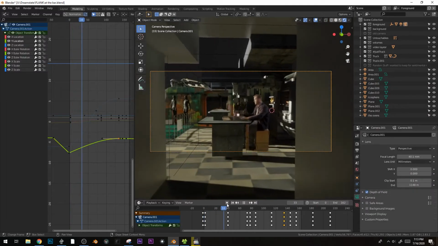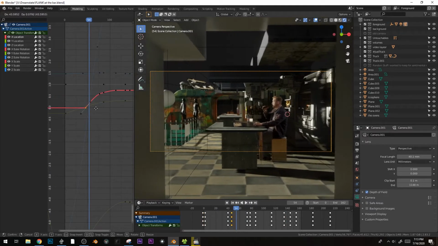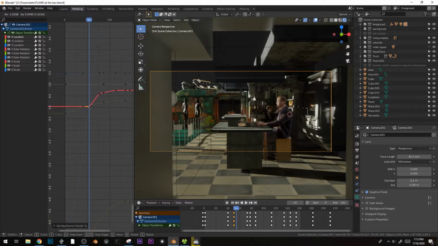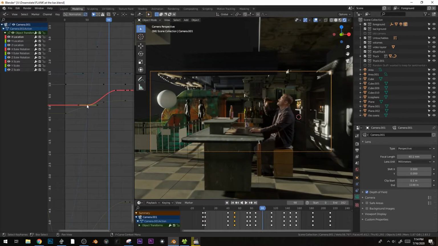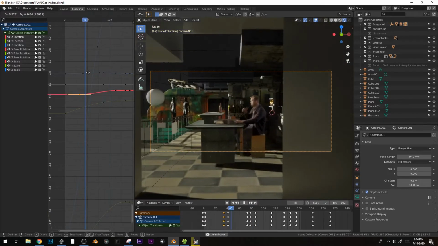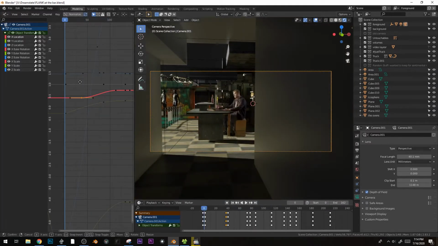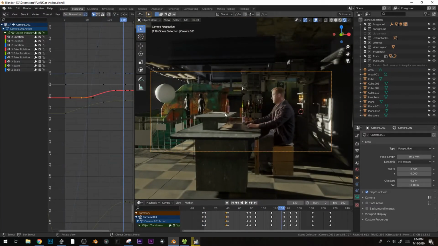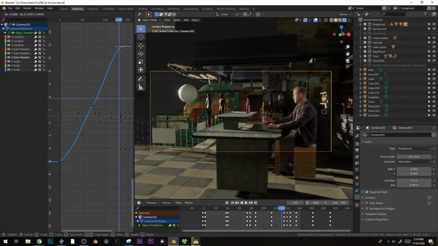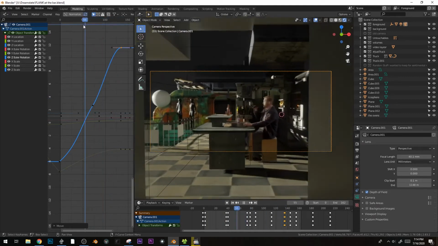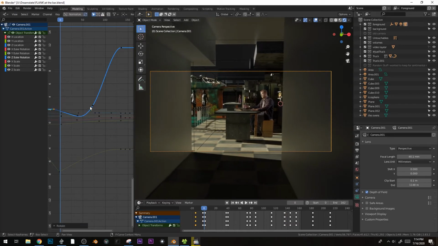This rotation and sliding is kind of weird, so I think I want to go straight at first. What's this doing? Yeah. And then maybe towards the end, it starts to, whoa, dash over to the right like that. Because I also want the robot to be flying out this way, and we can then fly off into the distance, hopefully in a way that'll edit all right with the following shot. Okay, so we've got this, and then instead of panning all the way over there, I want to keep it more or less centered.